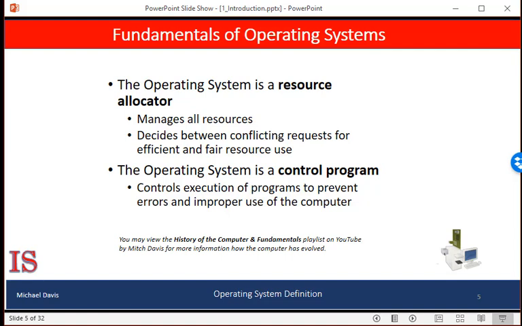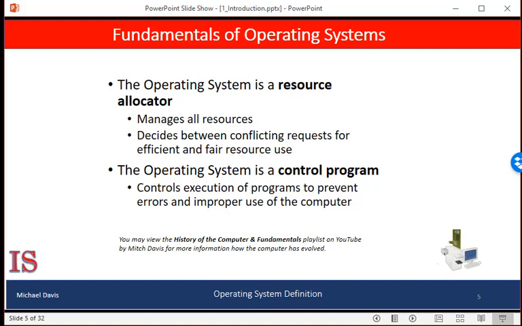Another way to view the operating system is to recognize the need to control the various input-output devices and user programs. Therefore, an operating system is a control program, which manages the execution of user programs to prevent errors and improper use of the computer. It is especially concerned with the operation and control of input-output devices. You can see that the term operating system represents a lot of roles and functions.